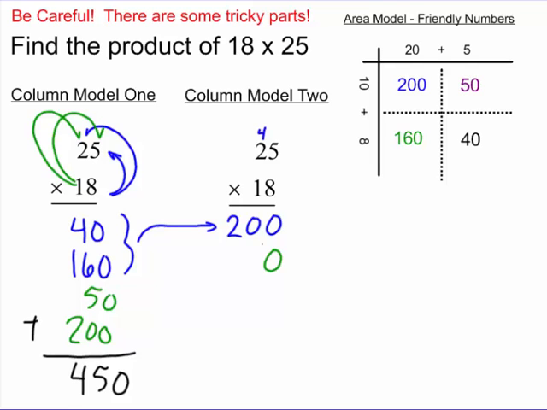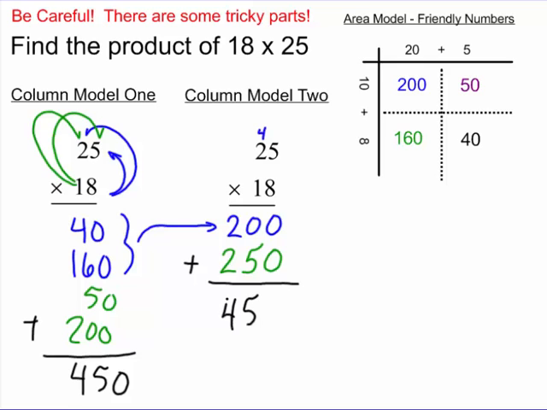And 10 times a 5 is 50, and there it is. And here's where the language will let us down a second time. The next part is 1 times a 2 is a 2. Well, again, it's not 1 times a 2, it's a 10 times a 20, and a 10 times a 20 is 200. So it's a little bit faster, but it does have some pitfalls and traps if you don't know where the numbers are coming from.